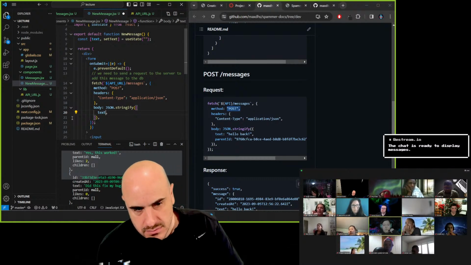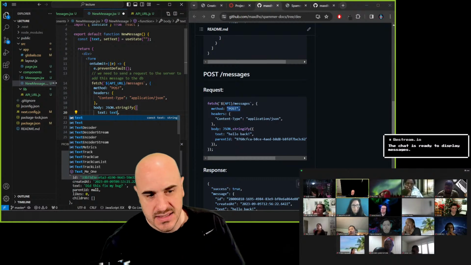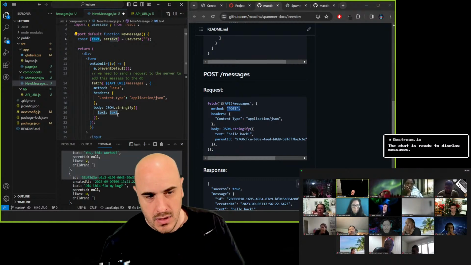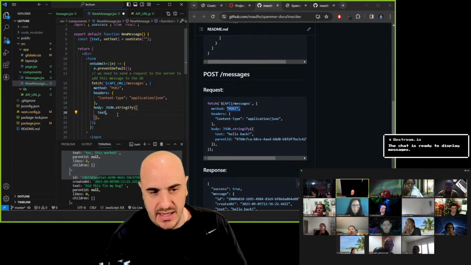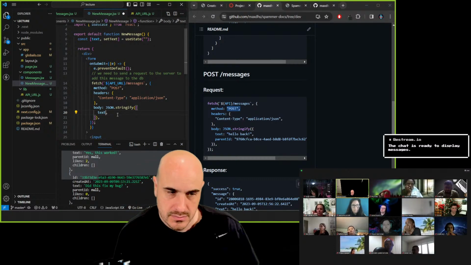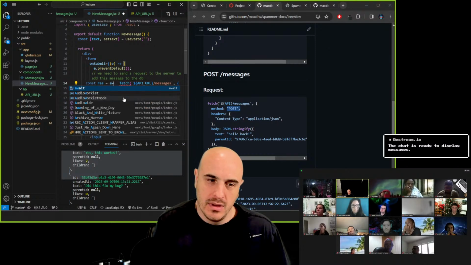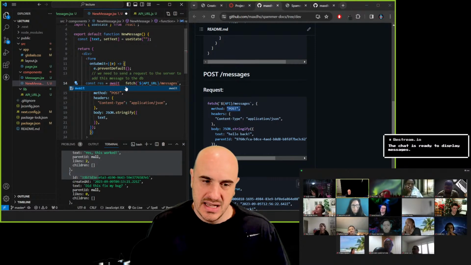The state text. Yeah. So I could do text to mean this value, or as a shortcut, I can just do this and it means the same thing. So now this is going to return a promise as always.